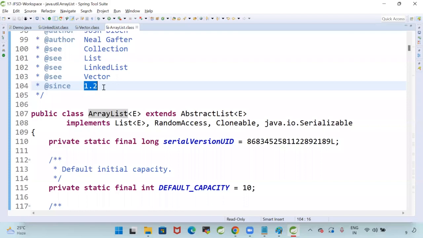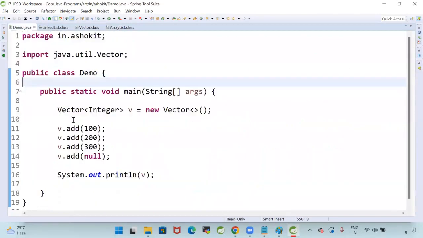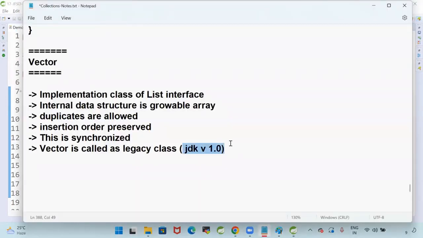Initially they had only arrays. Sun Microsystems thought that arrays were sufficient to represent a group of values. But in 1.0 they provided a class called Vector. Vector class is available from 1.0. That's why the Vector class is called a legacy class.